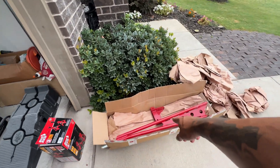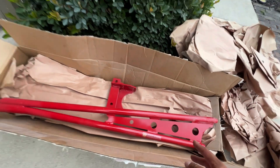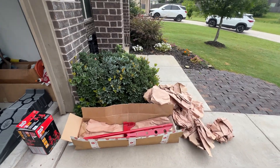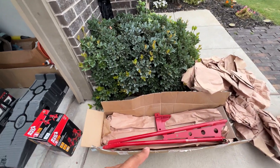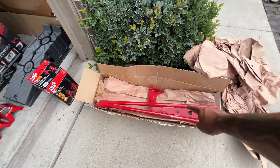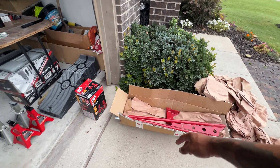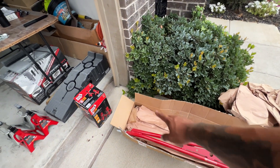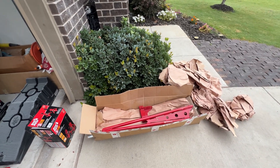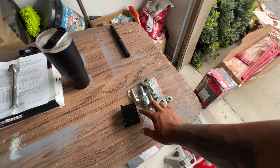So this is what we got — we got the torque arm. This is from Founders Performance, a real good company. They don't have a lot of parts or options for these cars yet, but what they do have is pretty good stuff. I've used some of their other stuff and it hasn't failed me yet, so I went ahead and got the torque arm. We're going to be installing that today and do a little DIY step-by-step.